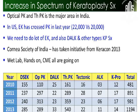And actually we have a beautiful cornea society. We had that problem. We had a discussion of wetland. Our hospital data. So last year we have done, you see the therapeutic keratoplasty, how it is increasing. I mean, every year we used to see a lot of patients and everybody tries to dump their patient in our hospital, and we enjoy this surgery because a lot of fellows and therapeutic PK is not that bad. Sometimes you get very good results with them.